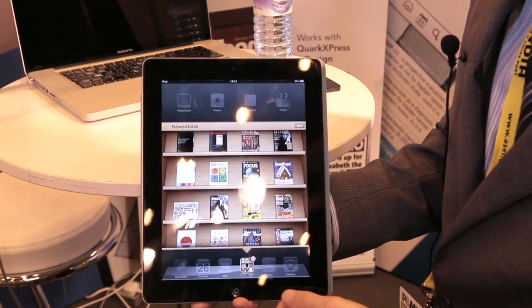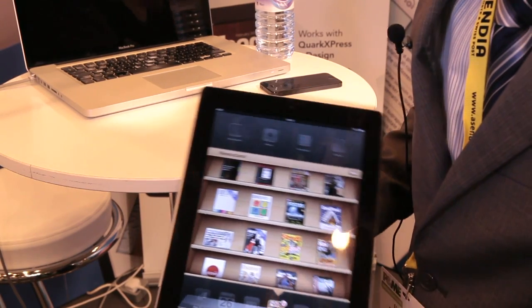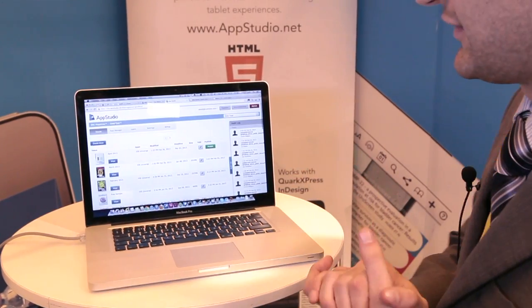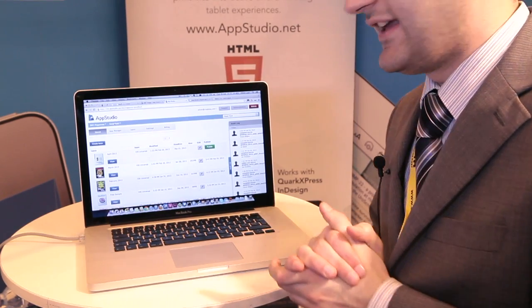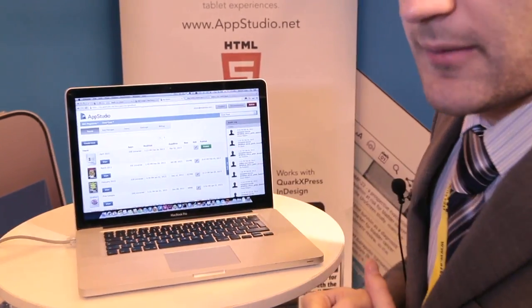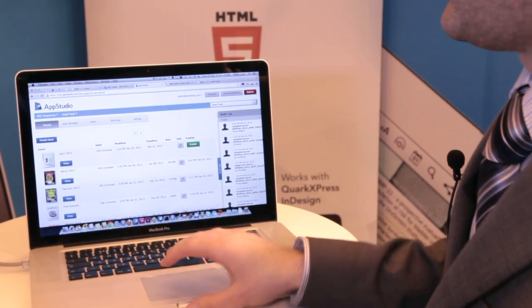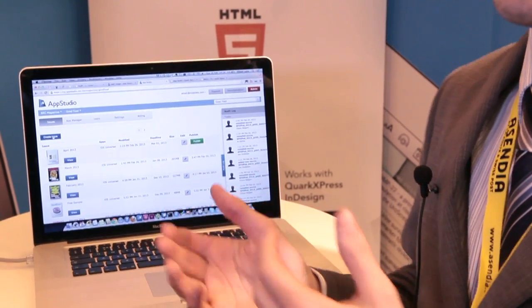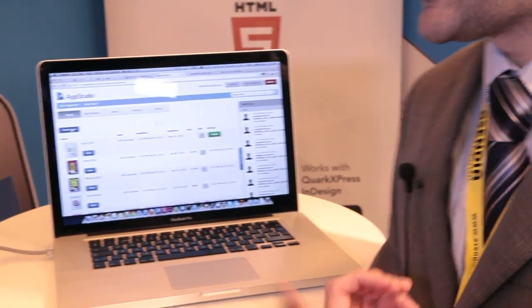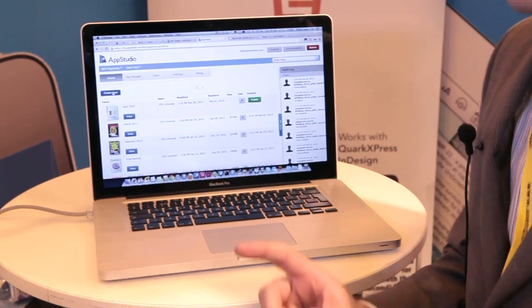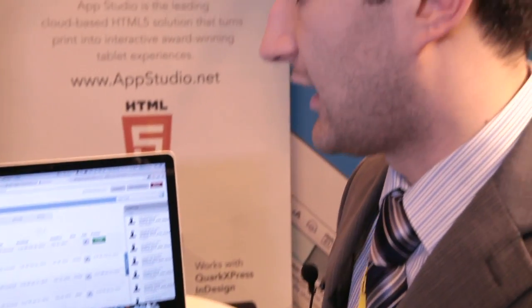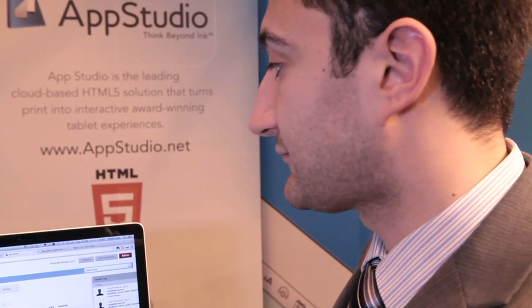So next I'll show you how to use the publishing portal and how to actually manage your content. So if I continue showing the Good Food content, you'll see here I've got a list of all the issues inside the publishing portal. So when I want to create a new issue, I simply create a placeholder here, I press the create button, and what that gives me is a place to set the title, the date of the issue, and also other metadata I want to save, like the description and maybe a purchasing ID. So therefore I could charge through Apple subscriptions.